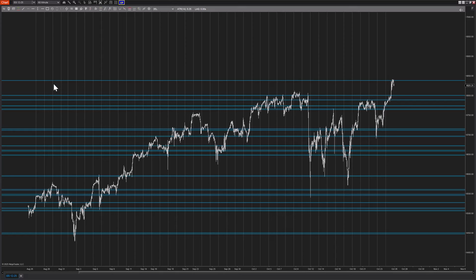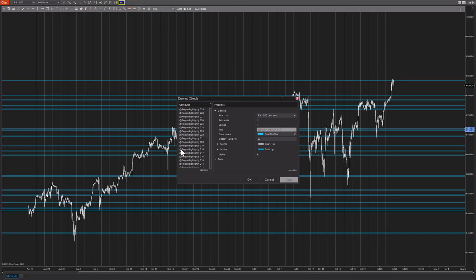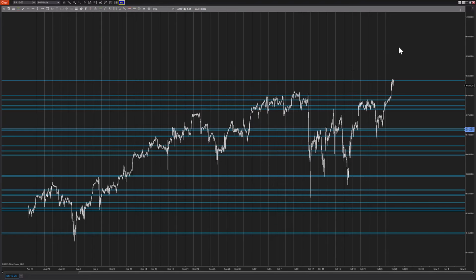So now that we have this drawn, one more thing I assume you guys know. When you're drawing these, you want to be sure that you have it set to attach to all charts. So if I open up a chart, as I'm about to, on the 1 minute chart, all of these lines are going to be there, right? Just to be sure, I don't want to assume that you know that. So there we go. That's how you're going to do it.